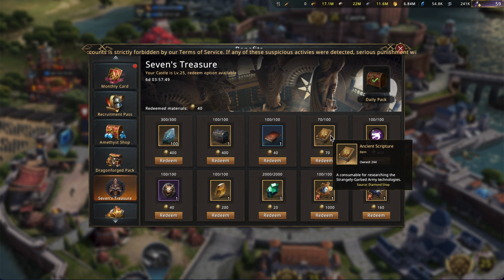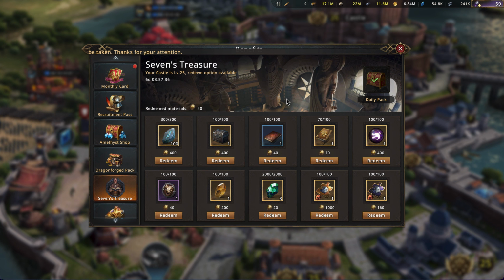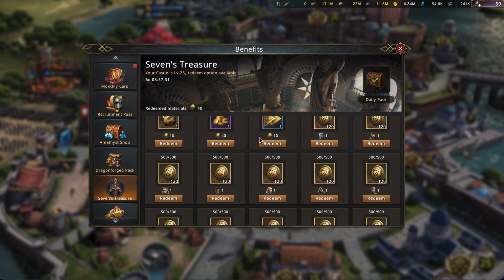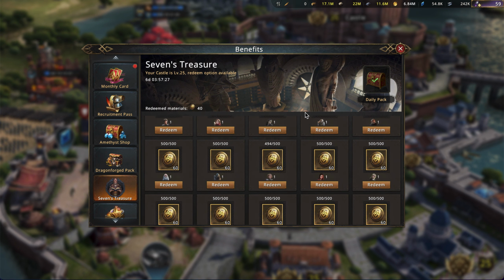And look, Ancient Scriptures are great. I'm really close to getting my Tier 5s, and that's always a nice thing to have. And even if you already have Tier 5s, hopefully you can go ahead and get some Reforge ores. It is pretty expensive, but some is better than none. So anyway, folks, I hope you guys enjoyed this one and understanding what is in this new Sevens Treasure shop. Definitely an interesting one, but I'll always be happy for a new exchange.